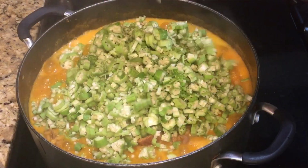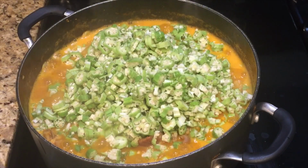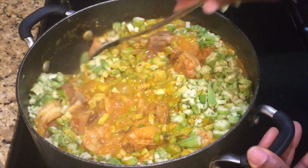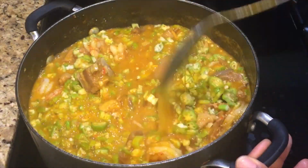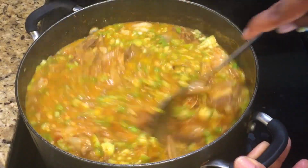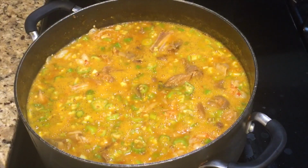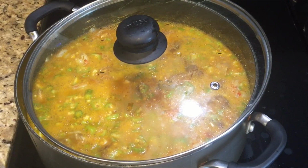So now I'm adding my chopped okra. I have like 4 packs of okra and I cut all of them. So now I add all of them inside the soup. So after adding the okra, you just stir it, stir the okra, mix it together with the soup as well. And after that, I just cover it to cook for just 5 minutes. I don't want to overcook the okra. I just want it to be fresh whenever I'm eating it.